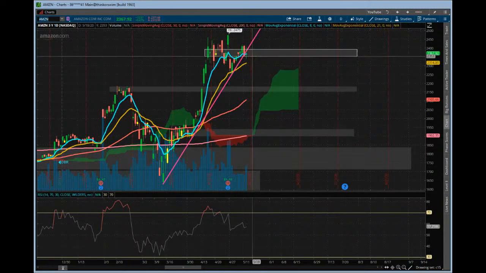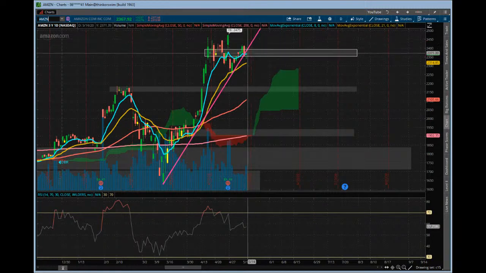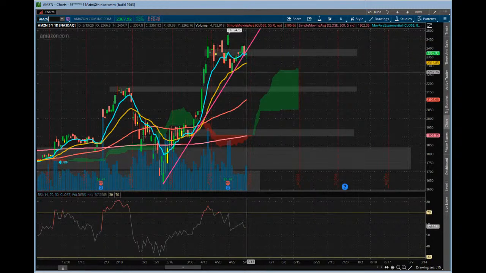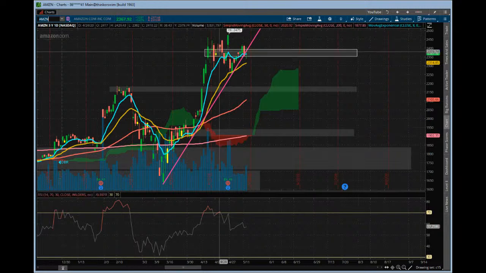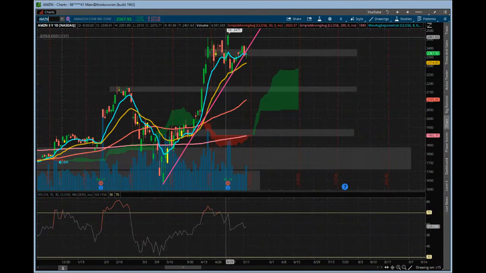Doji Day right at the ADMA and under the upper trend line. So let's see how that holds going into tomorrow. Breakdown below these lows, could see another move to the downside, possibly a test of the 20 EMA, or if it can get strong again and get back above the upper trend line, maybe we'll work our way back up to those highs.